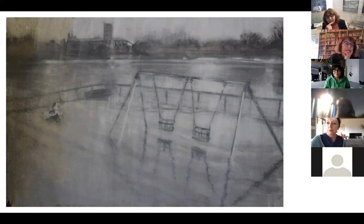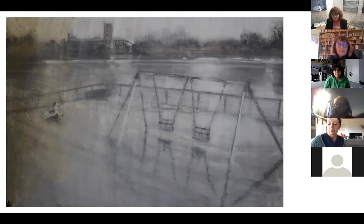Thank you. And that just brings me back to what Paula mentioned earlier about the textures and mixing other kinds of objects in with the paint. Again, it's to try and do something that will interrupt the painting and will give me something that I can't control myself. When I mentioned that rope, cutting the rope into the paint, I also used charcoal, where I shaved charcoal into it so that it would build up a kind of dense layer of blackness that you just can't really get with just paint.